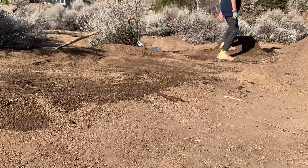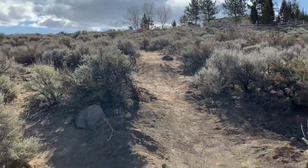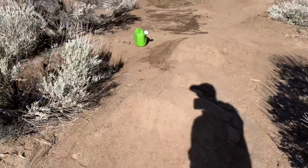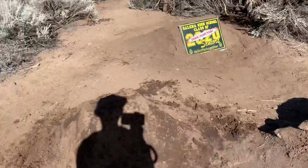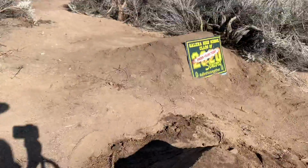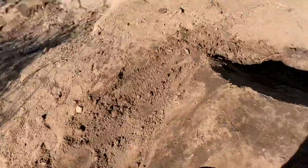So this jump line starts with a roller up there. Actually, it starts with that trail sign, but then the roller, this like 5 foot gap right here, and it's a little bit bigger, so you can go to this part of the trail that's wet, so I just watered it down, and a big jump, which you've definitely seen before if you've seen these videos, and this small transfer jump. You can hit it in two ways, technically, one way to that landing and one just to flat, and it's not set all the way, obviously, because I just finished it, but it is still pretty hard.